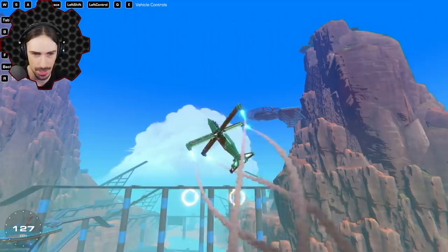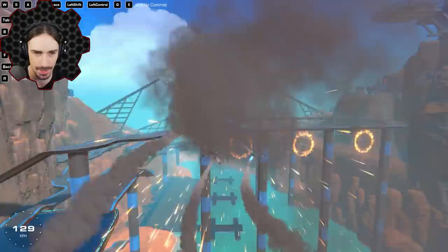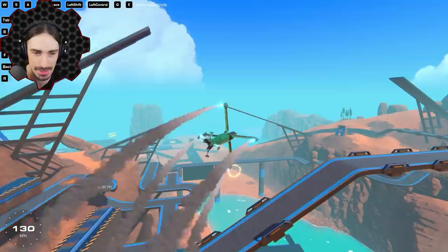I want to transition to horizontal flight, just like I've done. And then I just want to land back on land. I want to fly over to a different part of land, like over here, and then just land. This is asking a lot of this creation, like a whole lot. I am constantly fighting this thing. Oh, no, no, no, no, please.